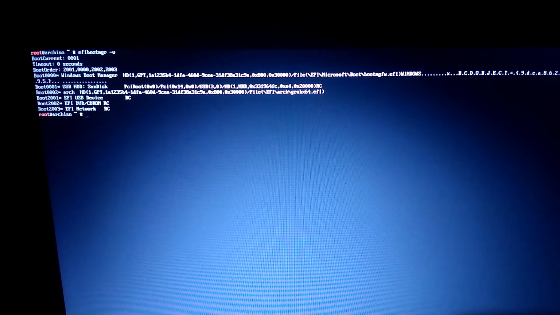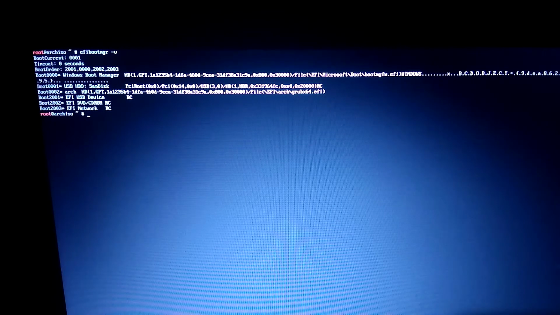So yeah, you had your Linux machine and you installed Windows on it, and you lost your EFI bootloader. Windows keeps loading and grub or another bootloader doesn't show up at all. What you're going to do is get your live USB stick and get the program called efibootmgr. That's the manager for EFI bootloaders. And if you type -v, it will show you what kind of bootloaders and priorities you have right now.